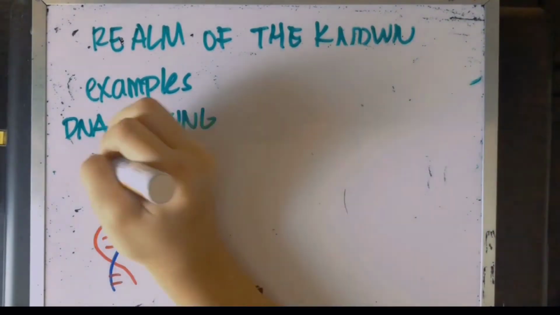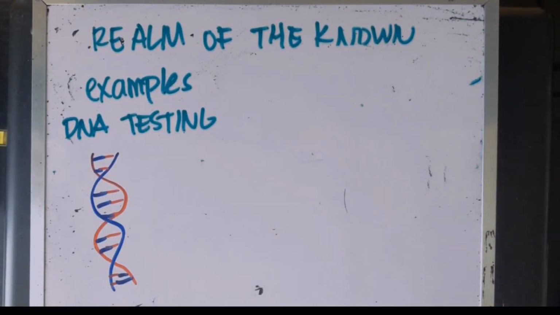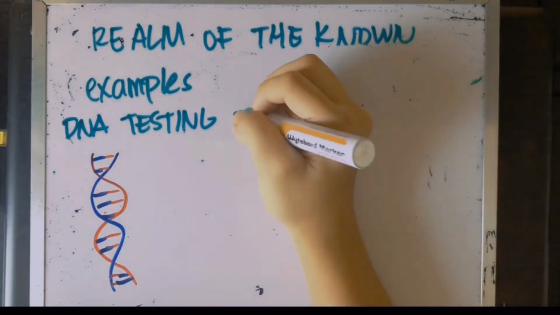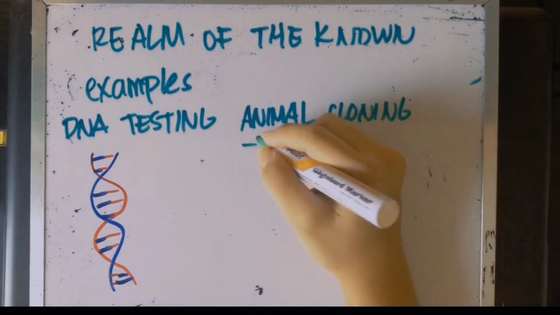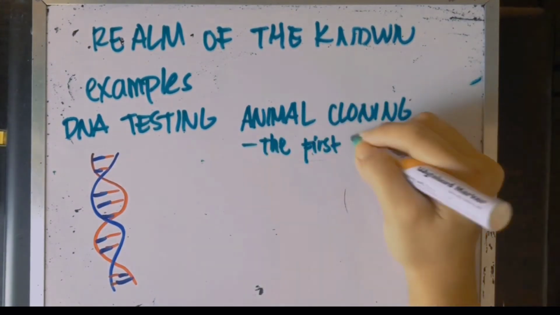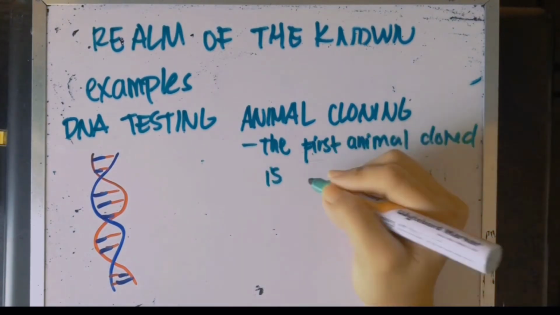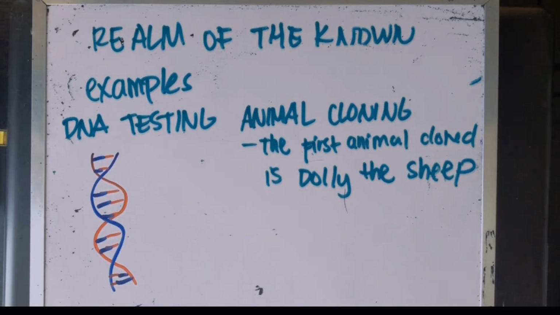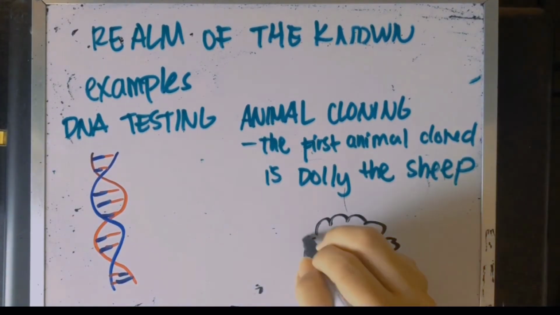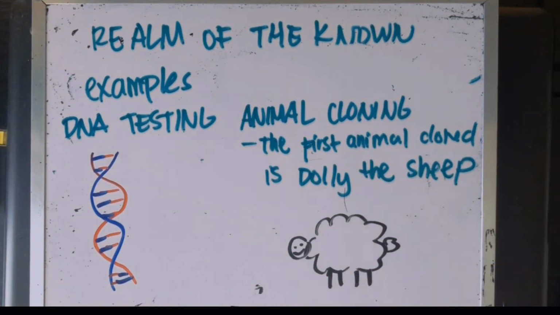So the first example is DNA testing. Through careful study and efforts of scientists, from our basic knowledge regarding our biological composition, we now attain the level of knowing ourselves on an anatomical level. The information provided in DNA tests is real and true and is derived from empirical processes. The next example is animal cloning. In 1997, scientists successfully cloned the first animal, a sheep named Dolly. Now we know for a fact that animal cloning is possible, and at present, we can clone not only sheep but also other animals such as dogs.